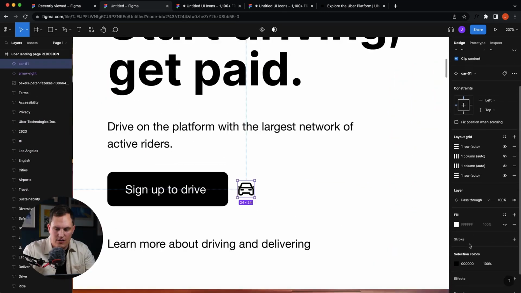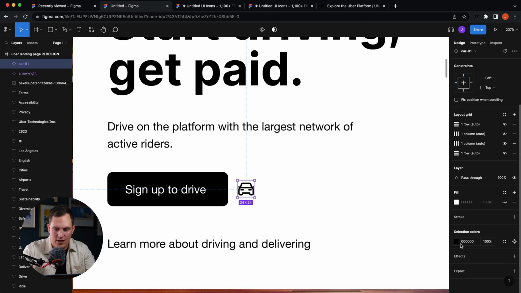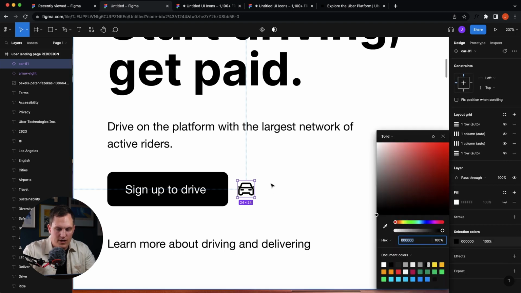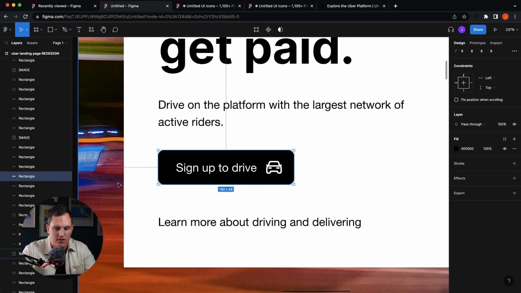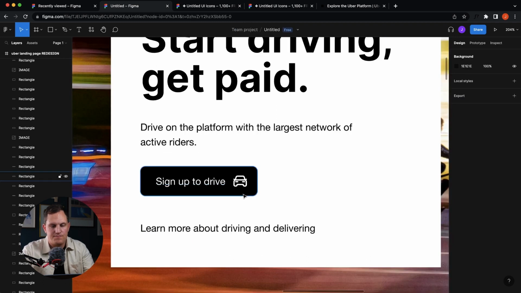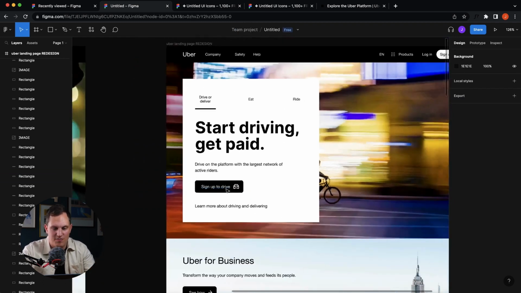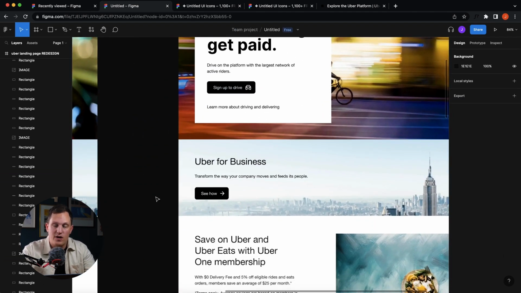Quickly change that little buddy's color. The selection color is black. And now I'll show another way of quickly doing it: you can use this little eyedropper. This will look at what color you're hovering over and apply that color. So I'll just click on the background here to go fully white. There we go. Place that on top. Adjust the width of this. There we go, a little car button. Not sure that makes 100% sense, but now you know how to add icons.